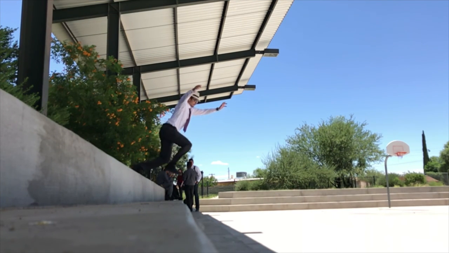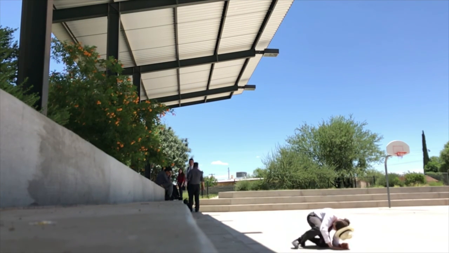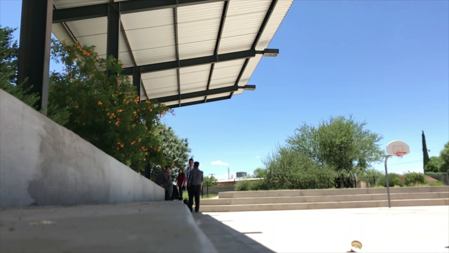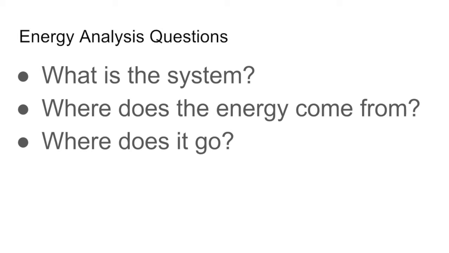Now let's put it all together. Here's my jump again. I'm going to pick out 5 moments for you, and you are going to draw the pie charts. Let's see what you guys come up with. Remember the 3 questions. What is the system? Where does the energy come from? And where does it go?